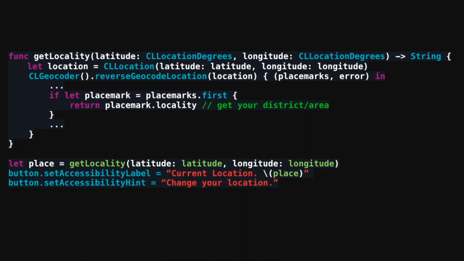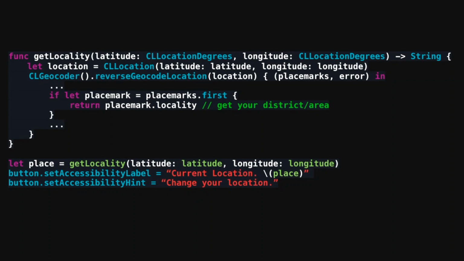Well, since we already have the user's lat and lon, it's easy enough to write a function that reverse geocodes that location and returns the locality of the placemark. The locality property returns the city or district associated with that location, so it's perfect for this case. So plugging that into your label, now we can have something that says current location, Ang Mo Kio.